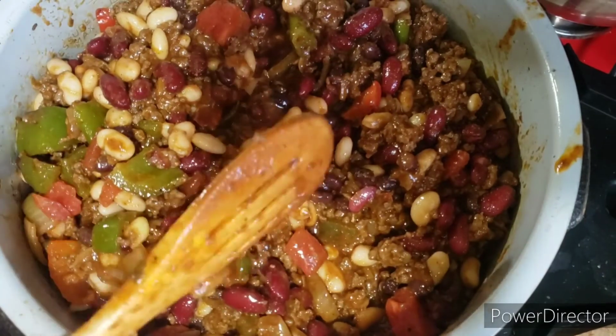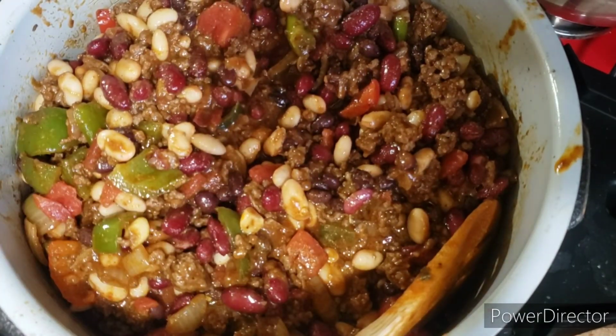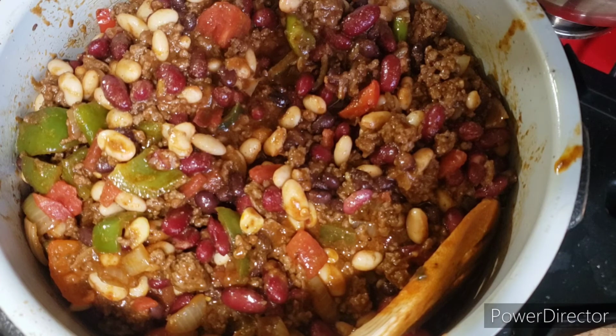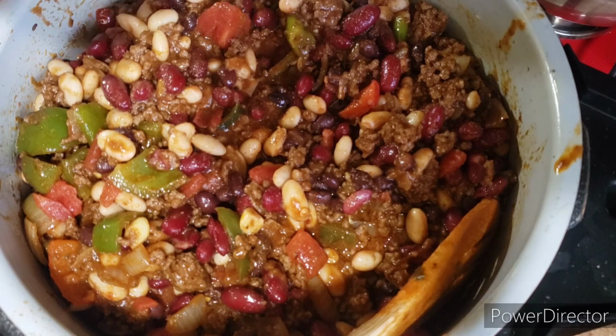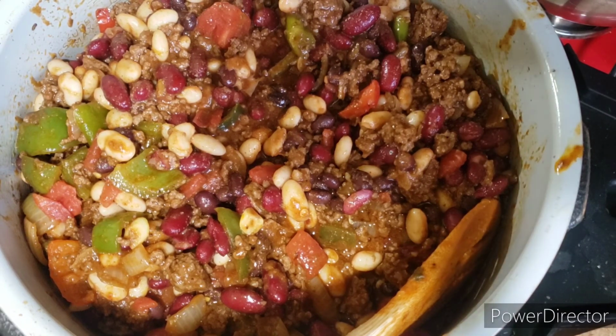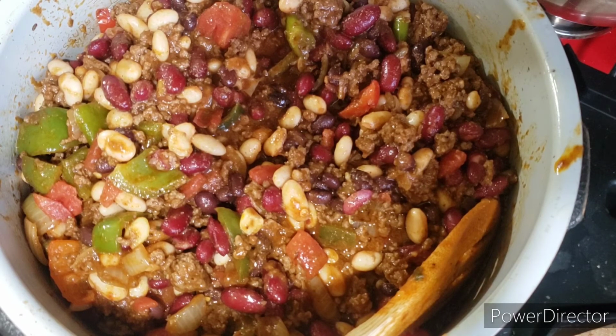So, I may or may not do more either hot sauce or jalapeno. Let me set my recyclables over here. I don't know. Because I don't want to make it too overly spicy. But that is pretty much it. I may add, let me see if I can find my little jar popper that I just put back. That might be in my other drawer.